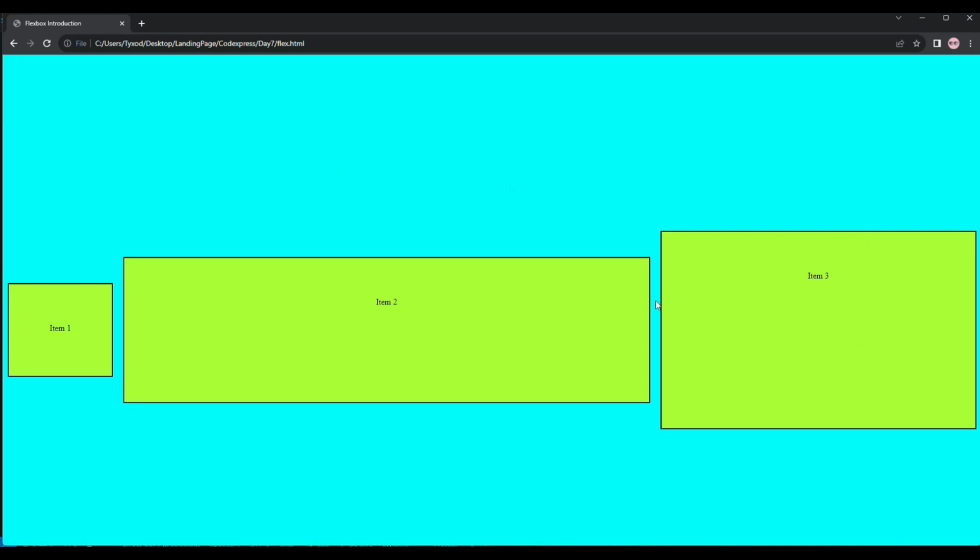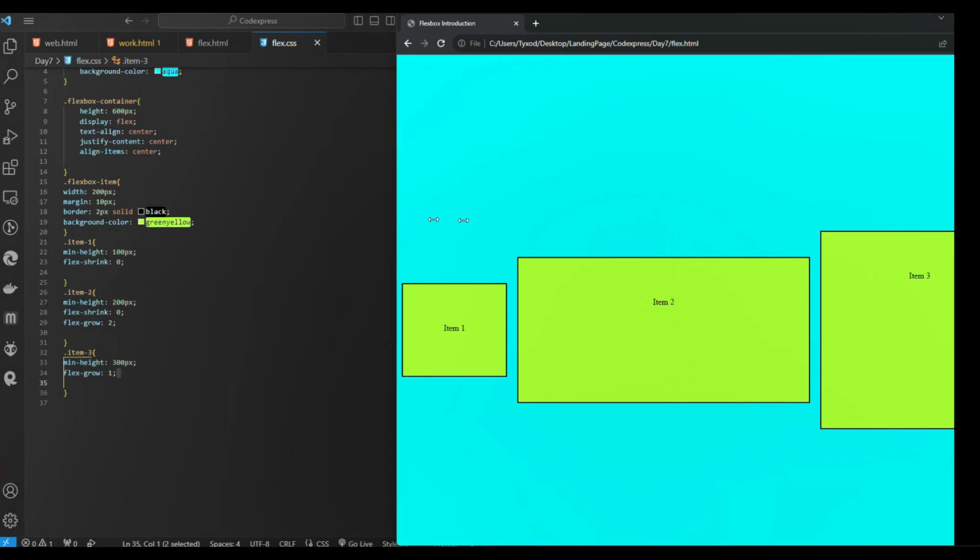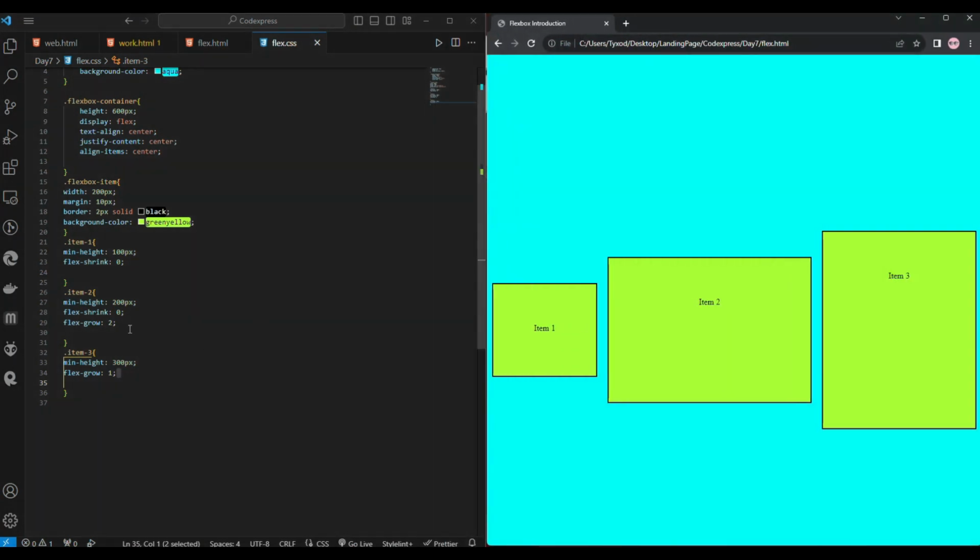But if I want to get an actual measurement of twice the width of this shape, what I'm going to do is introduce something called flex basis.